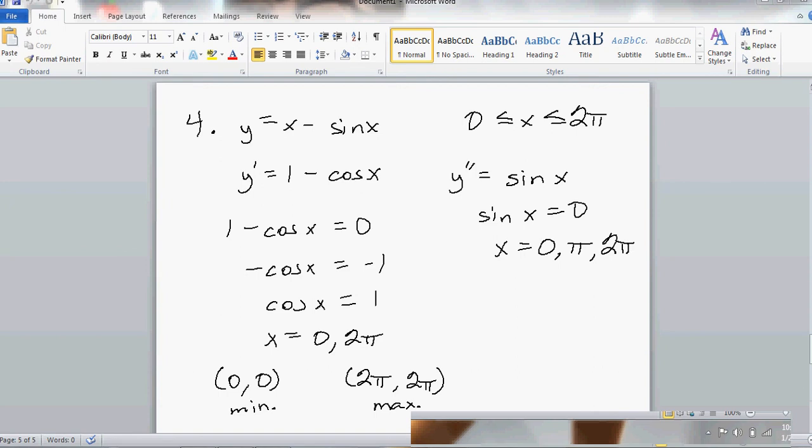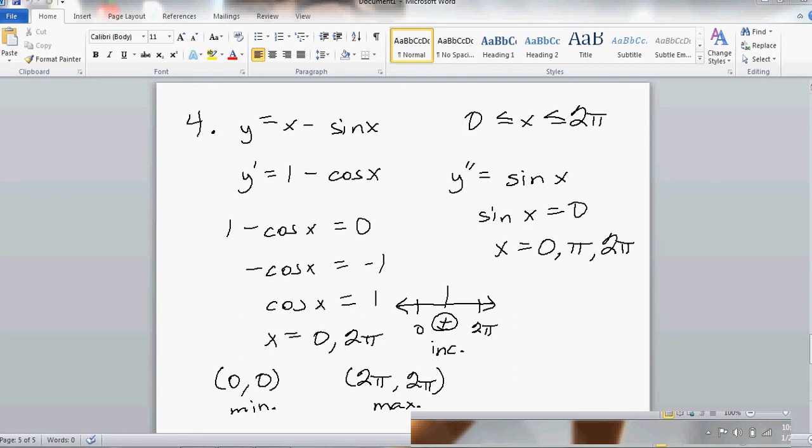And so this is somewhat of a special situation. Let's come back here and verify that this does work. So it's going to be at 0 and at 2 pi. I'm going to plug in the value of 1. And really it's pretty simple. 1 minus the cosine of 1. Cosine of 1 is something positive, but it's less than 1, so 1 minus something that's less than 1 is still positive. So we know that it's increasing, and it's increasing everywhere between 0 and 2 pi. That's the first thing we need to realize. It's increasing everywhere because there's no other extreme points there.